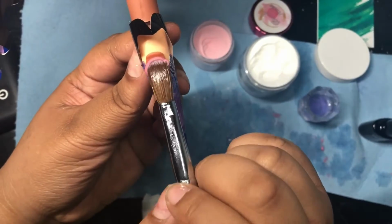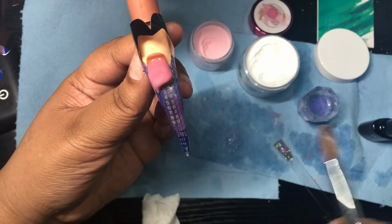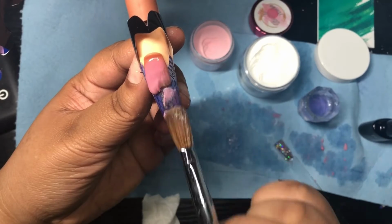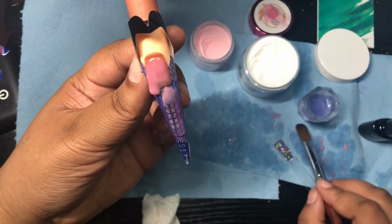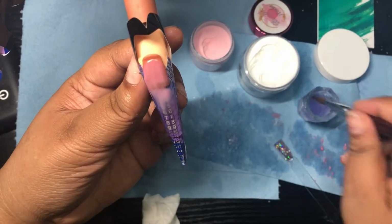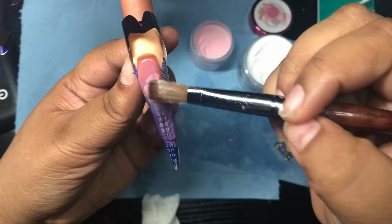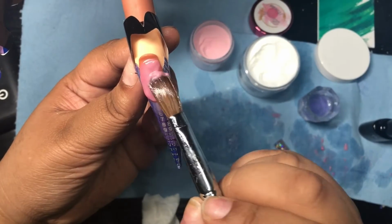So yeah, I'll be using the chunky holographic one with the pink undertone, and I'll be using the silver one, which might sound weird, but it looks so cute, so pretty in real life. It's just the best.